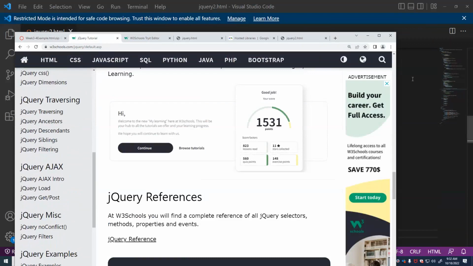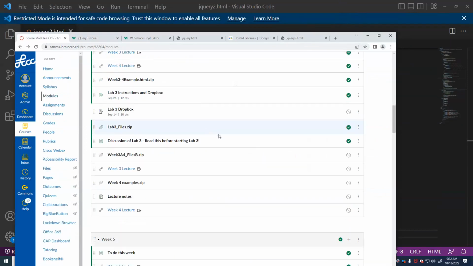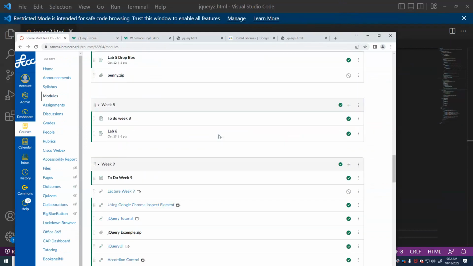Now, here's something that we can do if we're using sort of an add-on to jQuery. And there's a couple of add-ons to jQuery. I'll talk about one and I'll show you the other. And the one I'm going to show you will start off first, and that is called jQuery UI. And I believe I have an example of that, or I have a link to their page, one of the two.